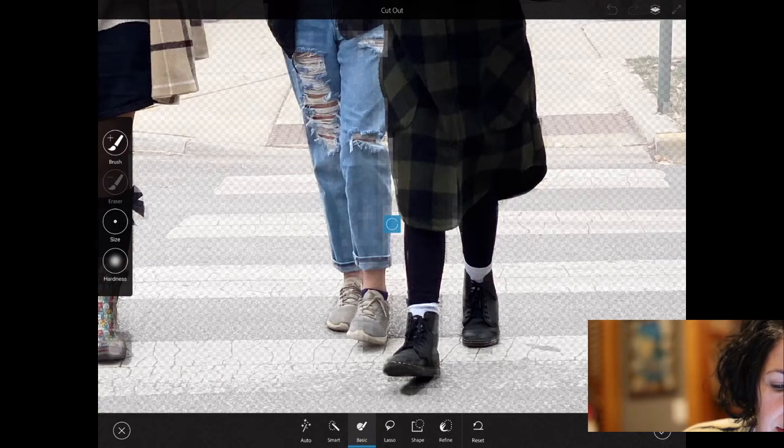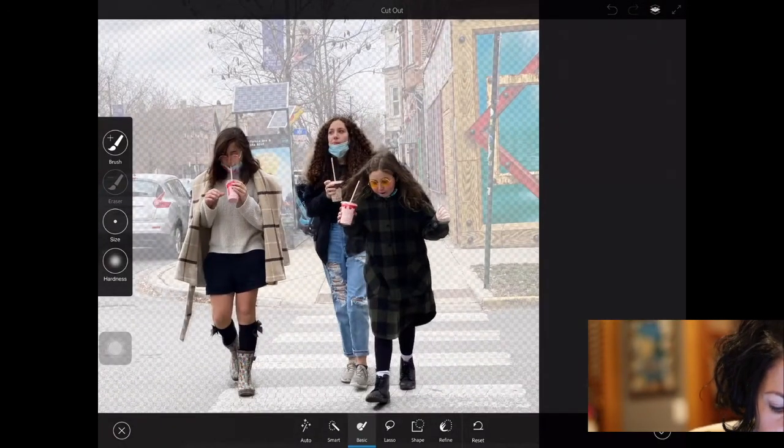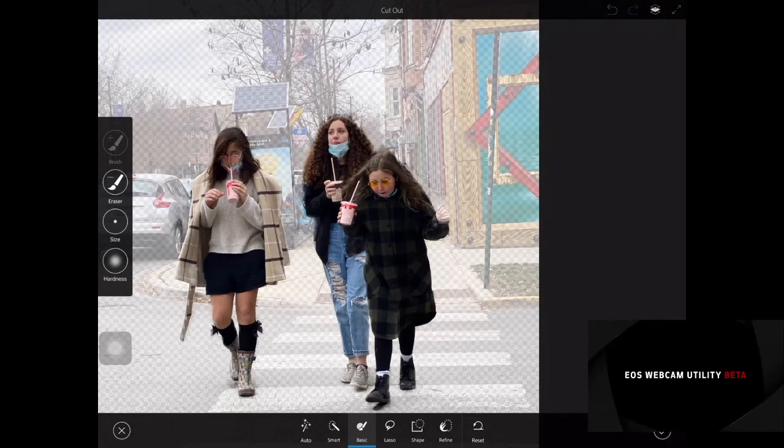And again, what am I doing? I am cutting them out of the background because I just want them and I don't want the scene. What I'm going to do is merge this in with another picture. But if all I wanted to do was remove the background from an image, this is a very simple way. Photoshop Mix makes it really easy to remove a focal point from a background. It makes it super, super easy.